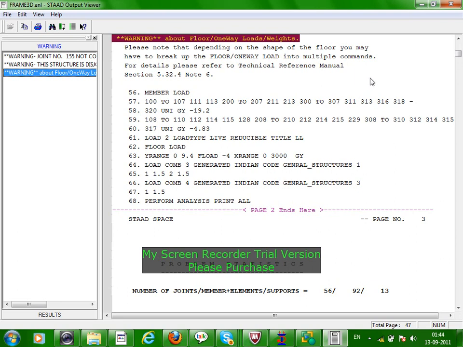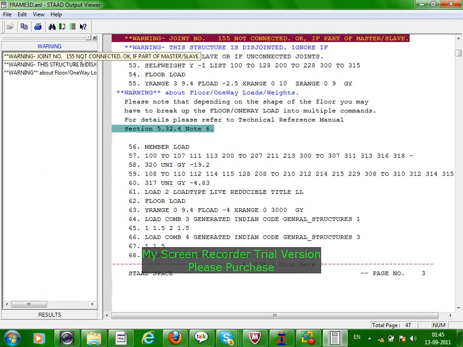But it is a different scenario for this software. It will consider each and every floor as two-way. In real sense, that is true. But our code is formed on an empirical approach, meaning the exact solution of plate analysis is not required. So that's why it warns you that this software only distributes two-way. So in case of one-way, you have to do it separately.